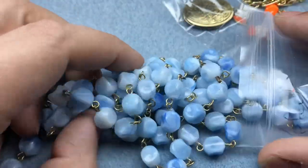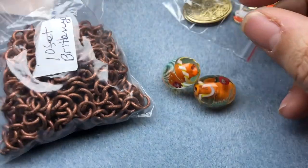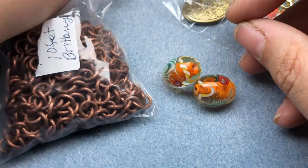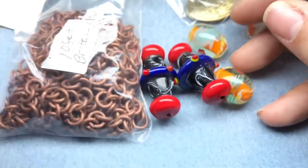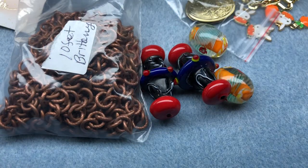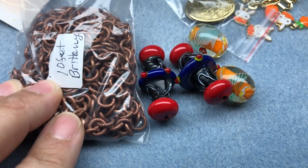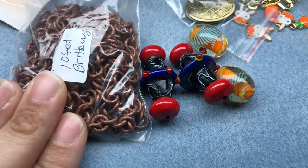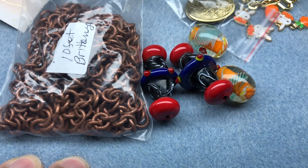I'm in love with this whole order. I would say my favorites are probably this copper chain and these beads and these beads — so very eclectic order. I always love ordering from Lori because I just never know what she's going to have, and she's always so fast with everything. I'll put a link to the groups that she usually sells in — she doesn't sell in her own group yet and she doesn't have a website. Let me know what your favorite was. Stay tuned for Goldie — she's super cute. Hope you have a good day. Bye bye!